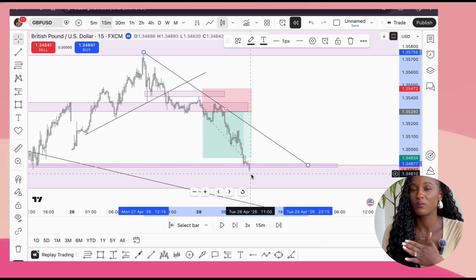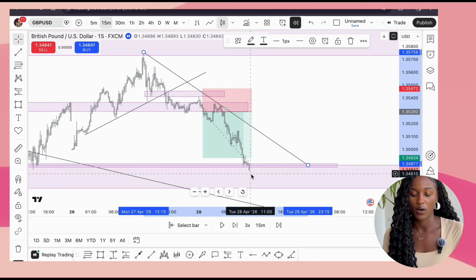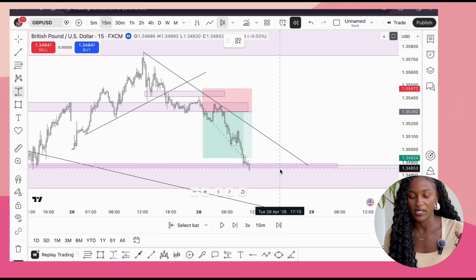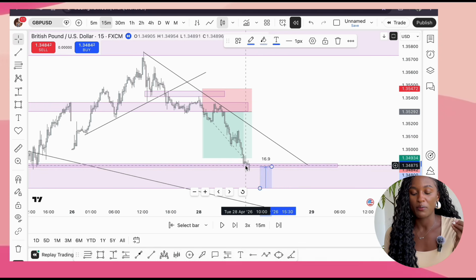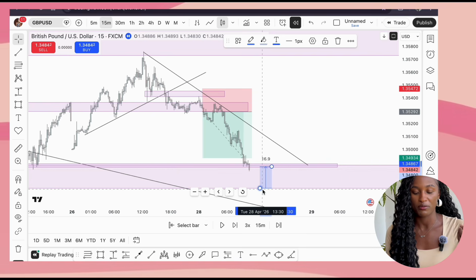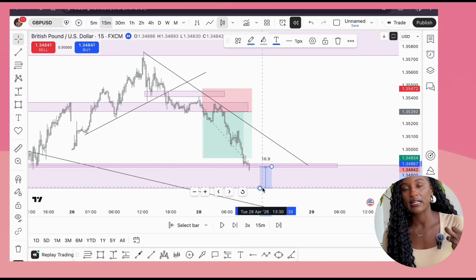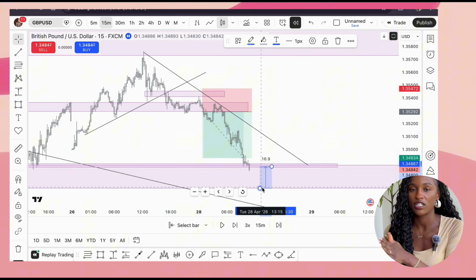People just want to buy on those zone areas, or people just want to buy in demand and supply zones, but sometimes it's not advisable. Why? Demand and supply zones are a bit wide. You see, from point A to point B, it has 16 pips. If you buy from this point A and price completes the whole entire movement within the zone, you are losing 60 pips. So sometimes you need a clear structure, even if price is at the zone, before you enter a trade.